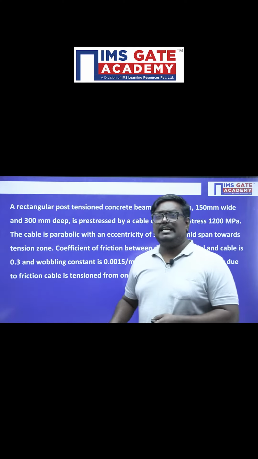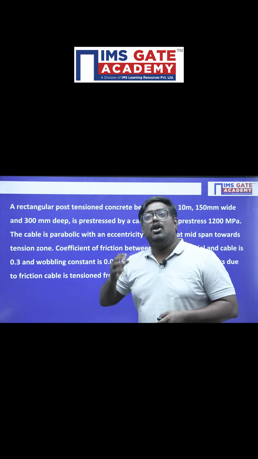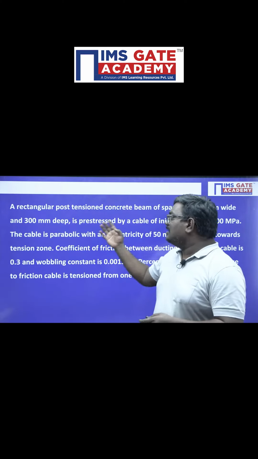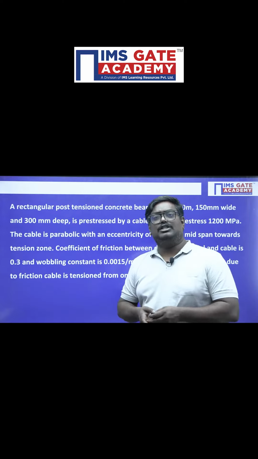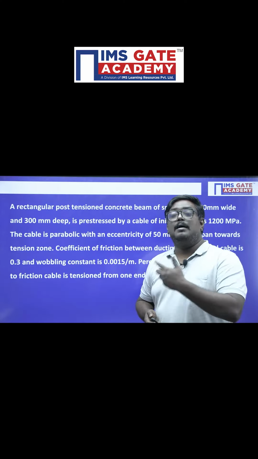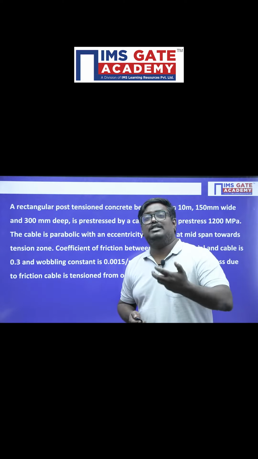Now here we have a beautiful problem. The question here is, it was a post-tension member, so definitely there will be a loss of pre-stress due to friction. And all the values of the section, coefficient of friction, wobbling constant, everything is given in the problem. But he has asked, what is the percentage of loss of pre-stress due to friction?